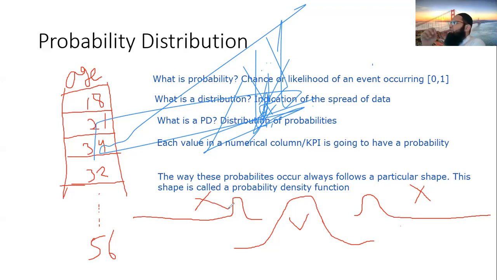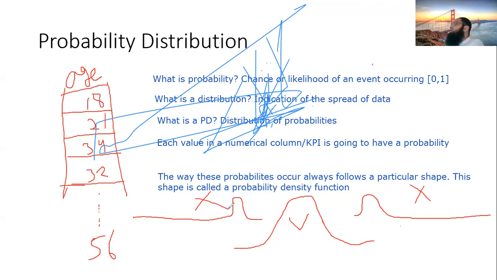Let's say you know your customers are lying in 25 to 75. Okay, majority customers, 98% customers, are having an age 25 to 75 years. Now if someone has 77 years, is that an outlier? No. That is something which is very near to your normal upper boundary.